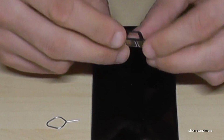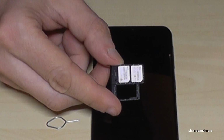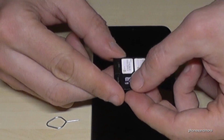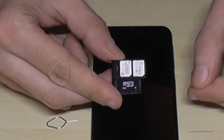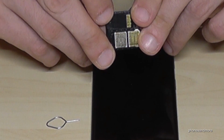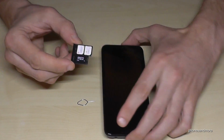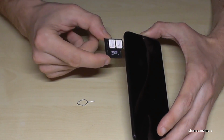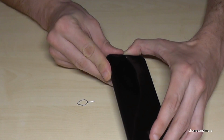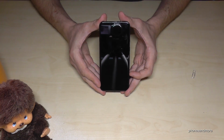And what is very nice, if you want to extend the storage, you can do that with a micro SD card if you want. You put it like this, and as you can imagine, also the contacts are below. Okay. And then after you put the construction you want to have back into the phone like this, and it is inserted. Yeah, I hope I could help you with this video.